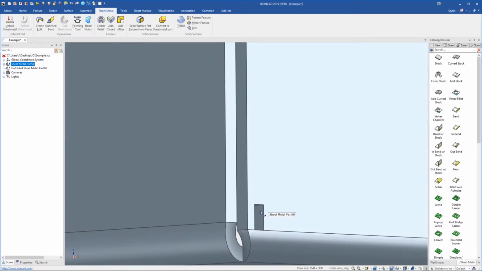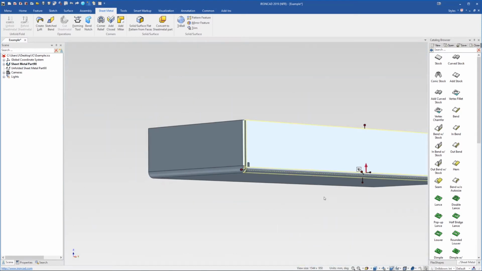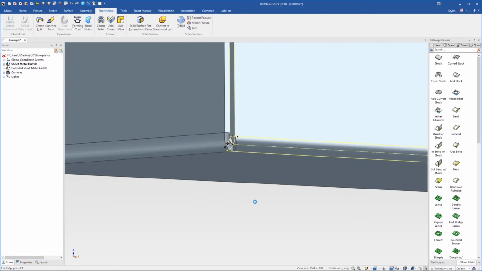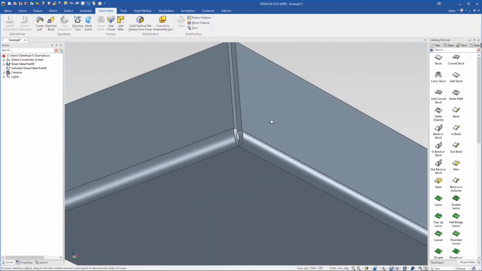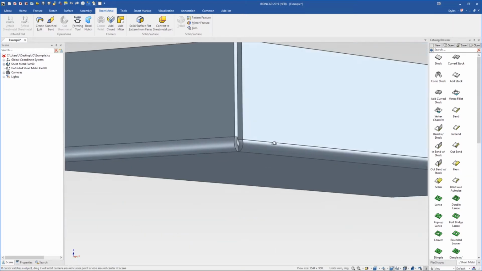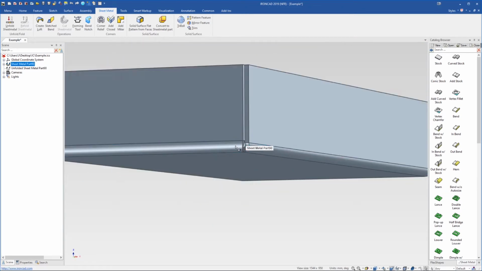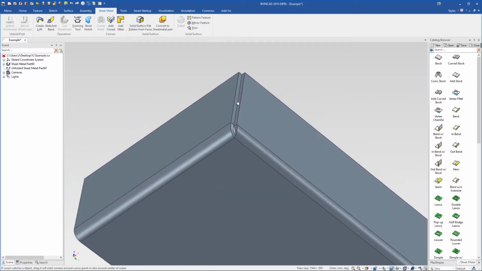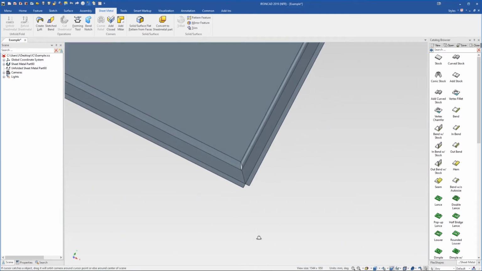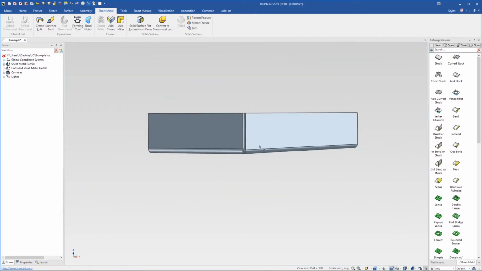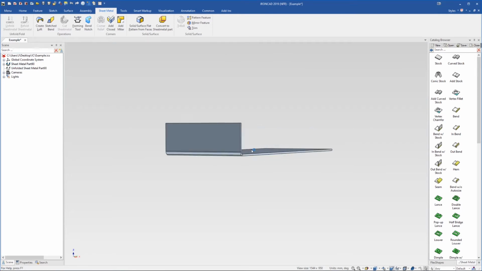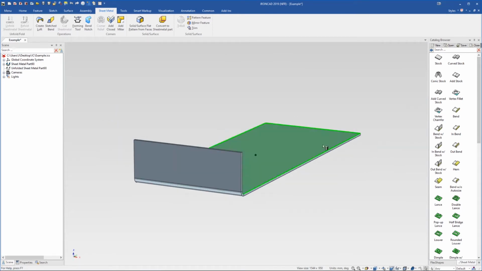Oops, I've actually added that relief earlier here. Let me just turn that one off. And as you can see, that will close up that corner there. Because they are different bend sizes, this one's 1.5 mil and this one's 2.25, it does its best to match how they should go together based on their sizes. If, for example, though, we delete this one and we have one with the same bend size, it'll join together a bit nicer there.